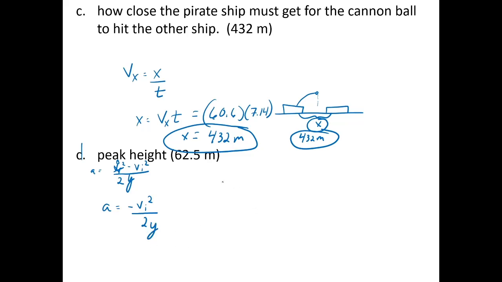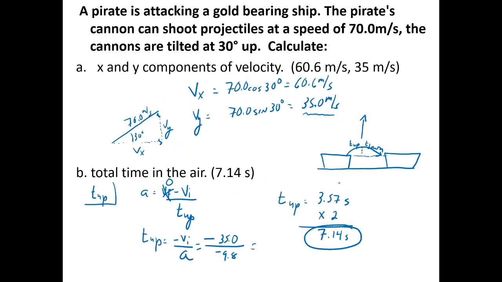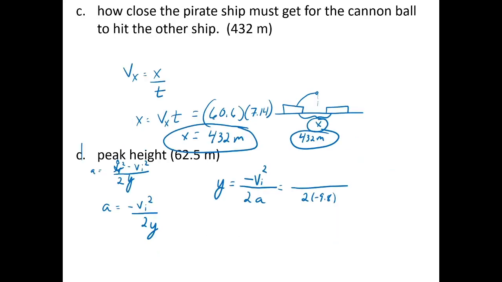Let's see. So the equation simplifies. And now I'll solve it for y. Basically, you're just swapping the a and the y. And again, we get that question, well, which velocity do I use? Do we use the x, the y, or the total? Peak height is a y issue, so we need the y velocity, the y component, which was 35. Leave the negative outside the parentheses because we want it to cancel, and that's where it belongs. So crunching it out on my number machine here. And yeah, I get 62.5 is the peak height.